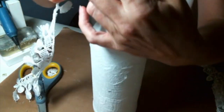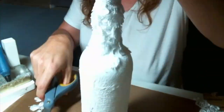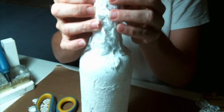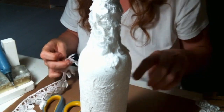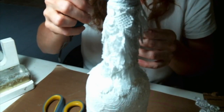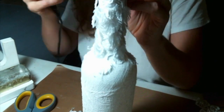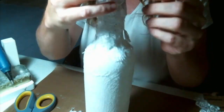I do try to lay out my bottle before I start working on it to see if a trim needs to go on before a certain trim. What I had laid out, this trim needed to go on first. But of course I changed my mind, and I think the next trim I put on I should have put on before this one. But it all works out — I just have to hold it up out of the way, so no big deal.